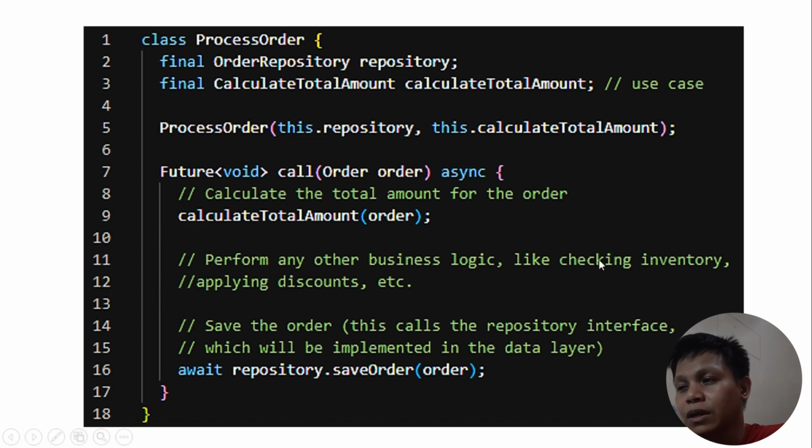Like, for example, checking the inventory, kung out of stock na ba or available pa ba yung product, applying discounts, and so forth. So, yun yung ibig kong sabihin, that if you're going to implement the business logic and rules sa application, you can insert it sa use cases.